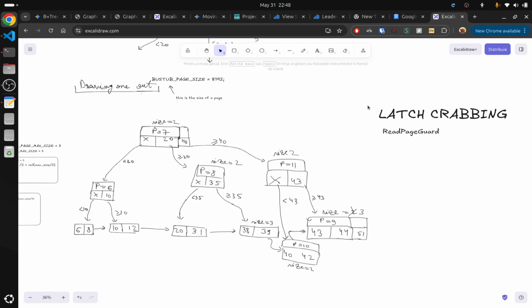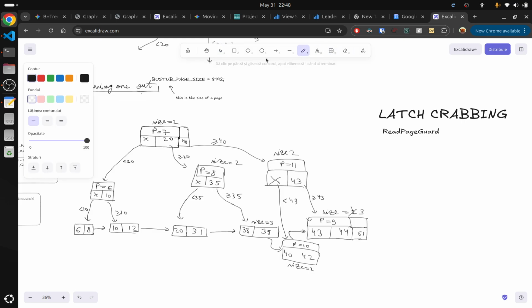A read page guard is sort of the promise that this current thread, and there can be any number of threads accessing this at any point in time, is only going to read the contents of the current thing. So you can imagine get value; just imagine what get value does in order to wrap your hand around this.